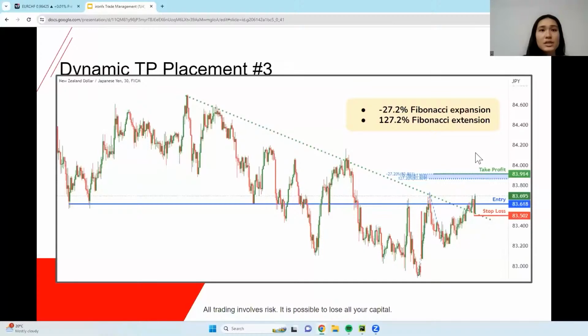So another example here. In this example, we are seeing price break out of this descending trend line. Just to recap, in order for a trend line to be valid, it needs to have three touches on that trend line. So here we see one, two, three, actually we have four in this case. But we see price breaking out of it, which is giving us a bullish signal.